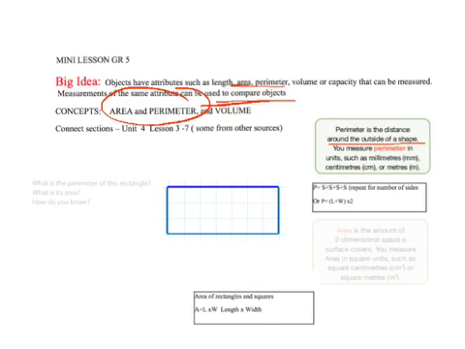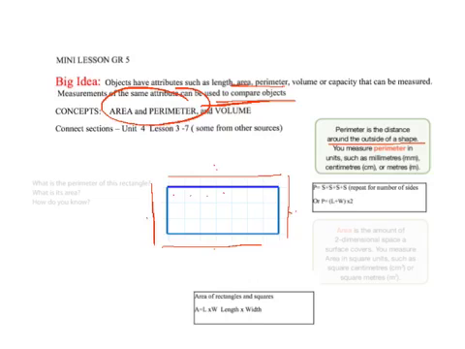Now, perimeter is the distance around the outside edge of a shape. One of the ways that you can find perimeter is you can add up all of the sides, or you can realize that the length on both sides are the same and the width on both sides are the same, and you could add just this length and this width and then multiply them by 2. So let's take a look here.